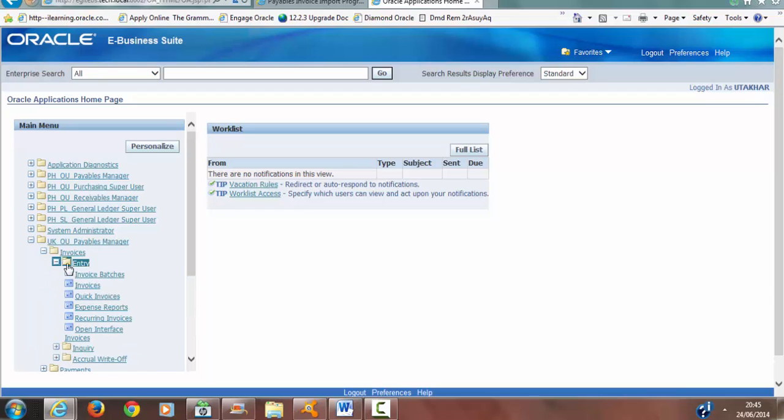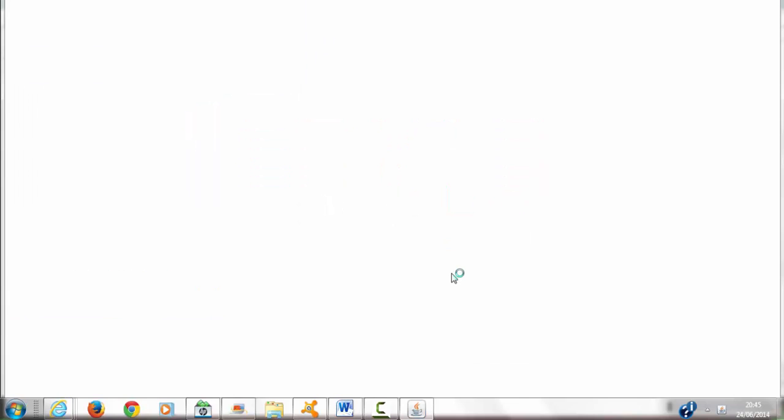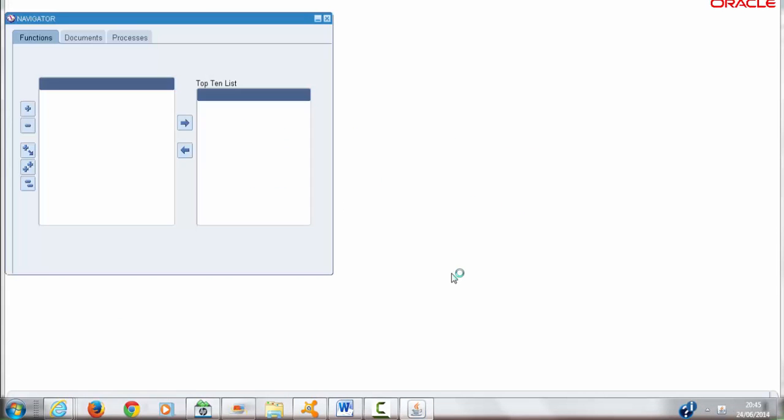So we're at the home page here, and I want to get into the core Oracle forms. So you can see a little circle whirring about next to the cursor. It's going to open up a couple of forms now to get us into the main applications, the core forms, where I can start entering transactions and querying transactions and run reports and run programs in the background. And there we go, there's a couple of windows opening up now to get into Oracle. So very exciting. This now takes us into core forms.